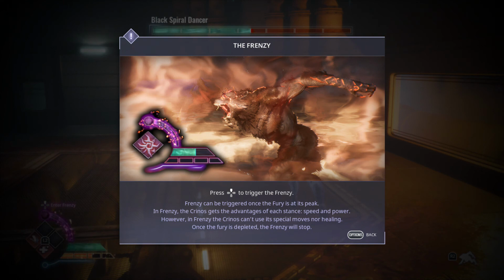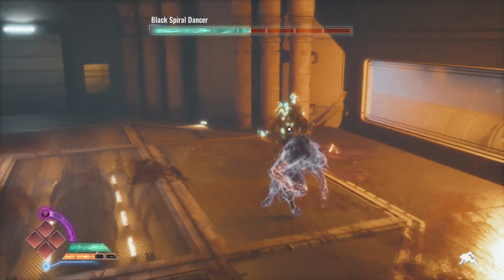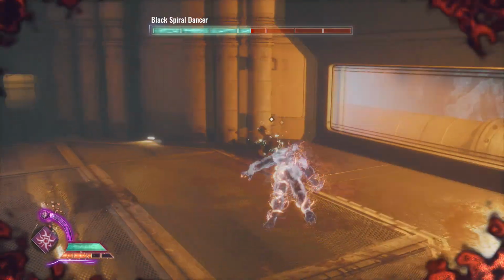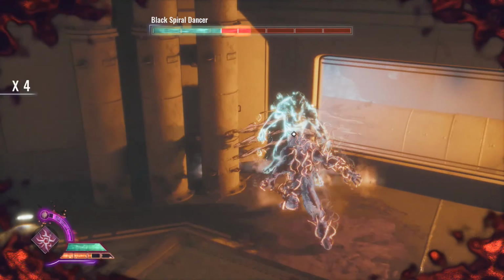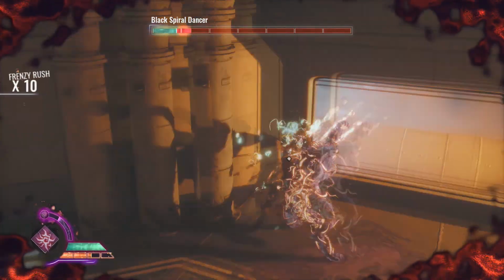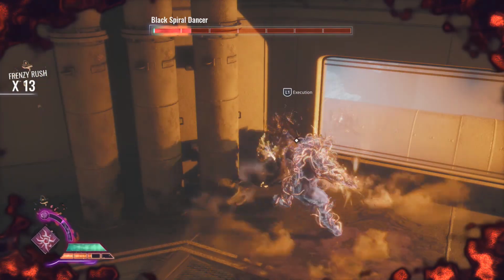Okay? So I guess we need our Frenzy. I guess because that's what he did, so we need a Frenzy off. We need a Frenzy off, baby! Frenzy, Frenzy, Frenzy. Button mash for the win. Must execute.